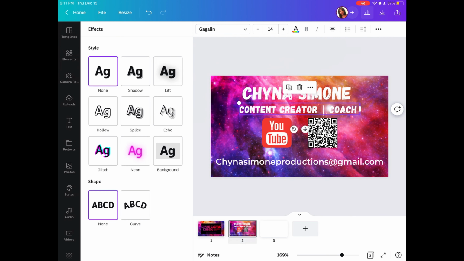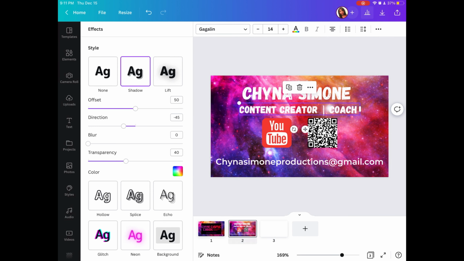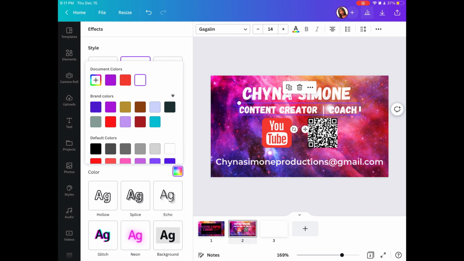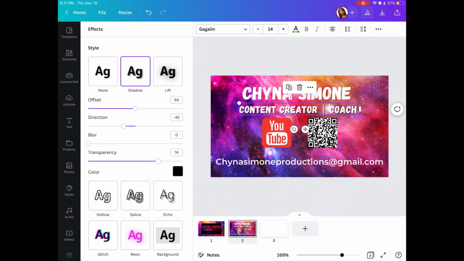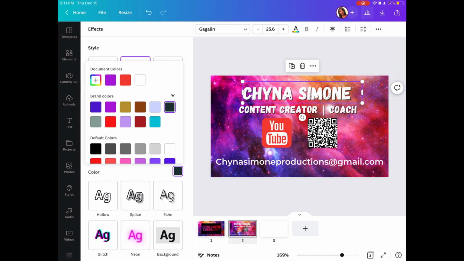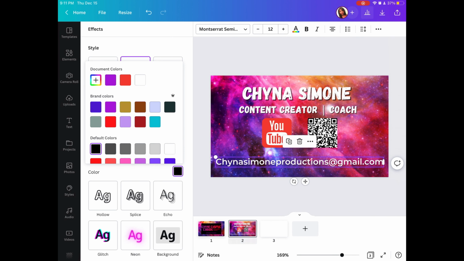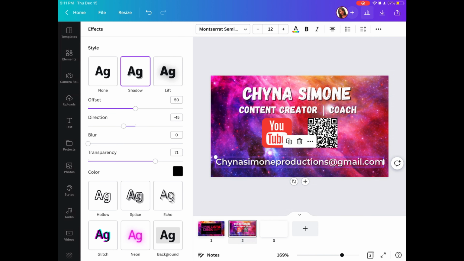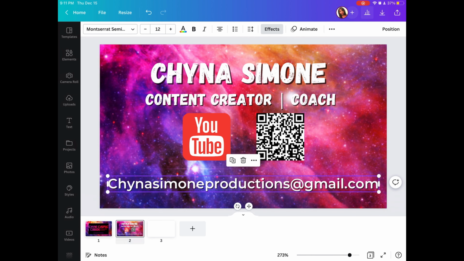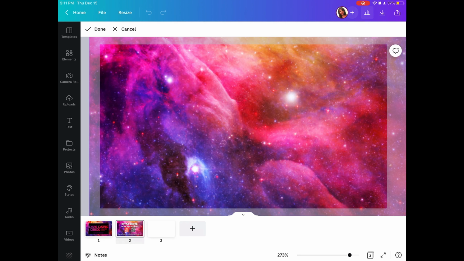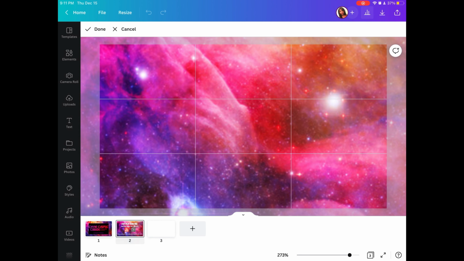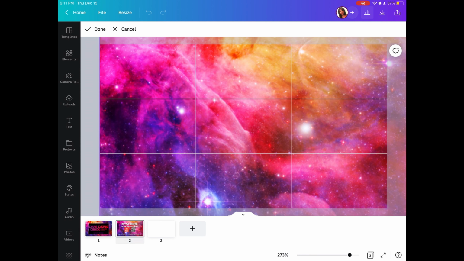Okay, so here is where I click effects, and that's how I got to this screen. I wanted to add a shadow due to it just being white against this colorful background. I would like to add a shadow on the outside of the text to make it pop out a little bit more, because as you can see, it adds a little bit of dimension to it. Now you can change the transparency. You can make it as strong or as light as you want, and that's what I'm doing when I'm choosing a color and transparency. And here I go readjusting the background so it actually makes sense.